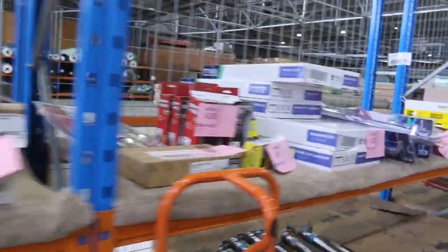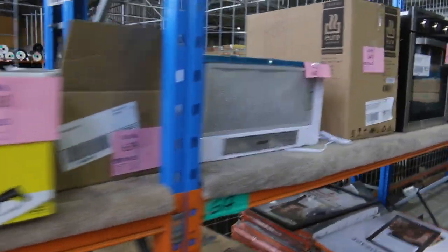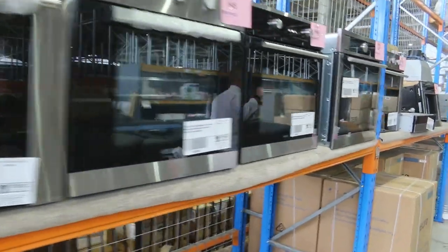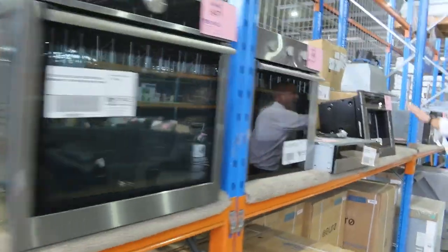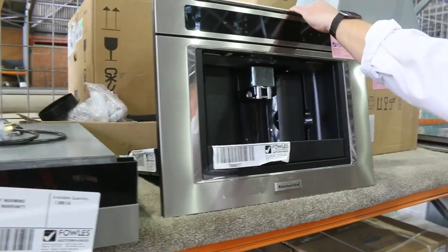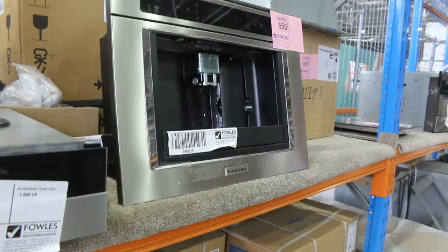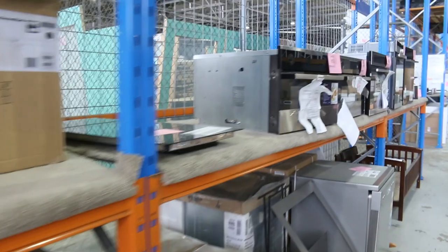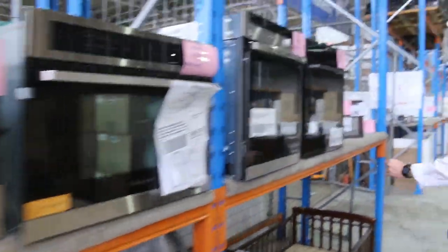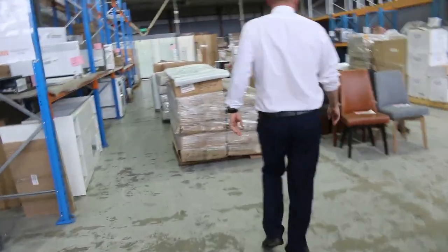I can see more bits and pieces here. Lots of ovens in tomorrow — this is probably the first of them, there'll be a couple of areas where the ovens are. If anyone's been watching the videos over the last six months, we had about 30 of these inbuilt coffee machines. I've only got two left now, so you're in about that $1,600 mark for the inbuilt coffee machines — you will miss out if you're not quick, and they have a full 12-month warranty. More ovens, more beautiful range hoods — a really nice offering in here tomorrow.